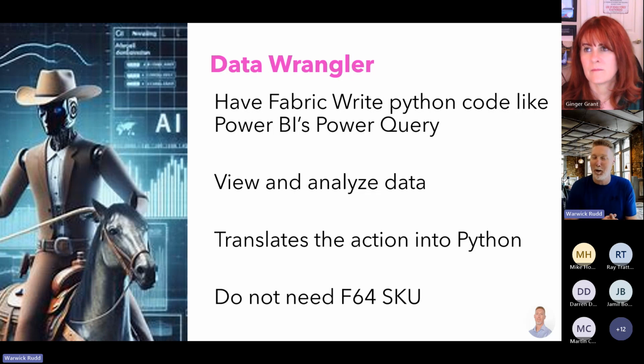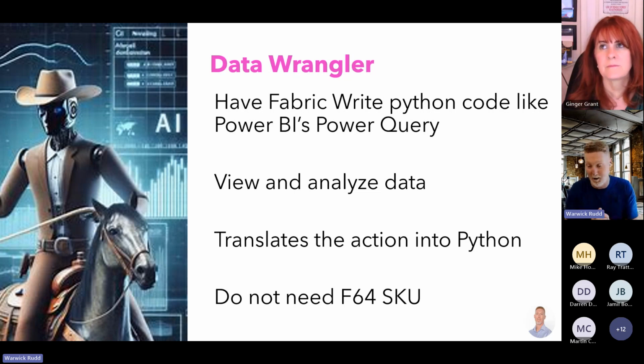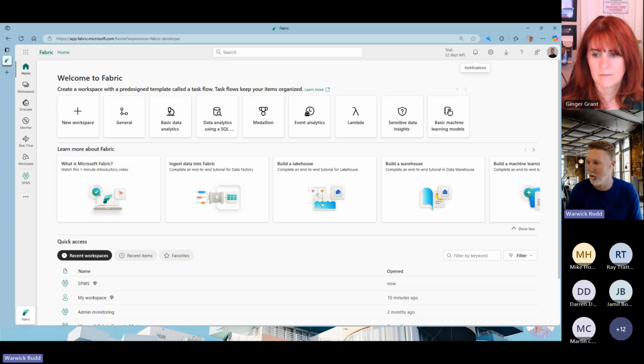You're going to have to learn, because anything AI, you're going to be given those results. You're then going to have to confirm, is that correct? This is going to give us that, as Ginger mentioned, drops it straight into our notebook, and we don't need that F64 SKU to be able to do that. So let's have a look at Data Wrangler and how we can use it.